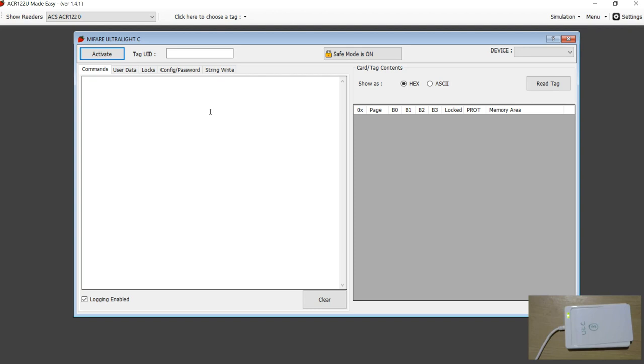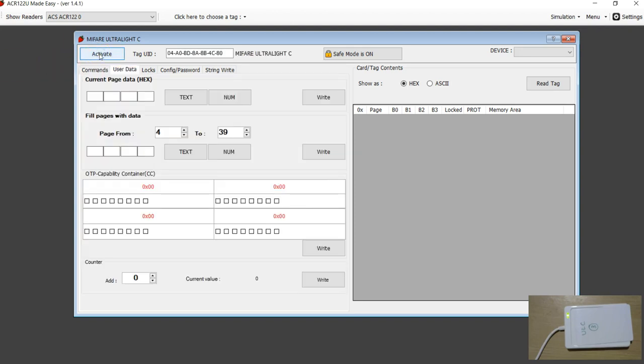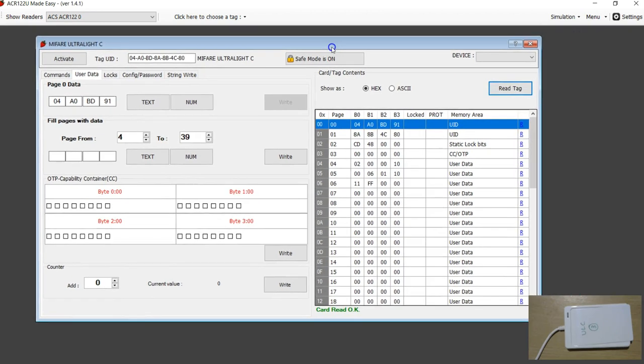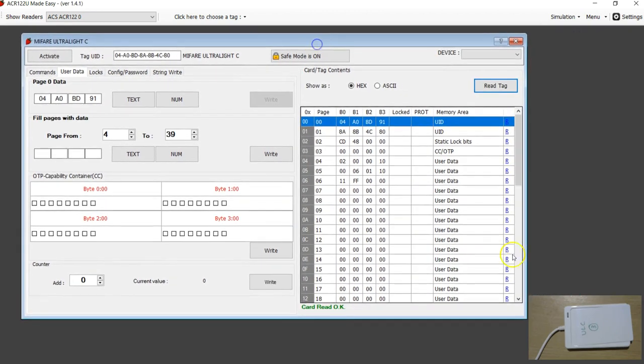The first thing is to activate, and you can see here the Mifare Ultralight C tag has a 7-byte UID, where the first byte 04 is the manufacturer code. These are very similar to all the Ultralight tags. Next, I'm going to click on read tag. This reads the entire tag content.